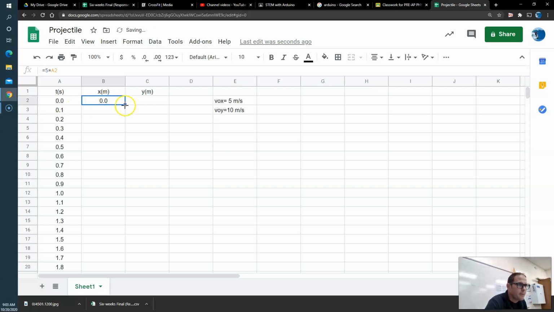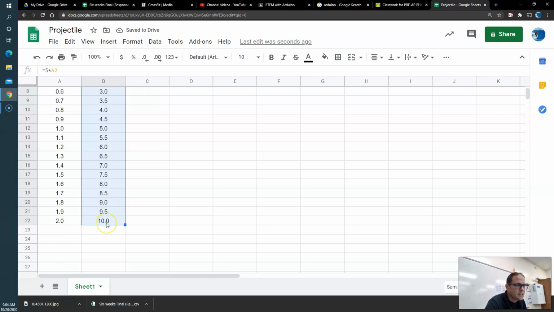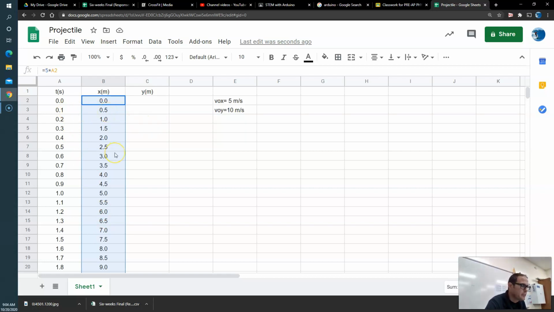But you click the point back, and when you drag it from the bottom right corner, you get the time times 5, so 2 seconds is 10 meters. 5 times a tenth of a second is half a meter. So it's just velocity times time, no acceleration in this axis.